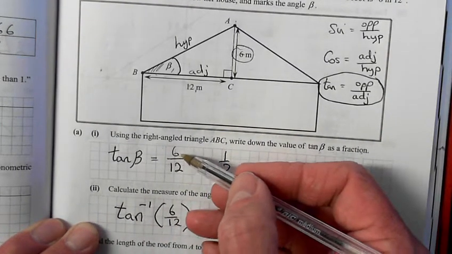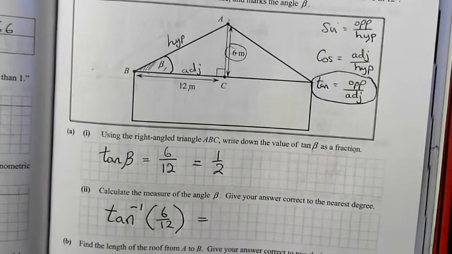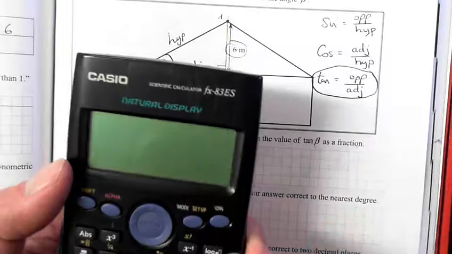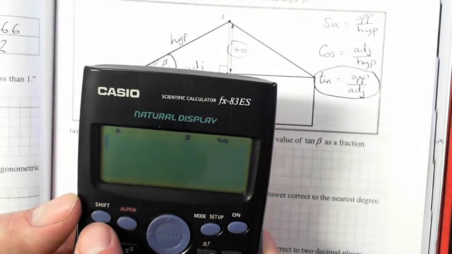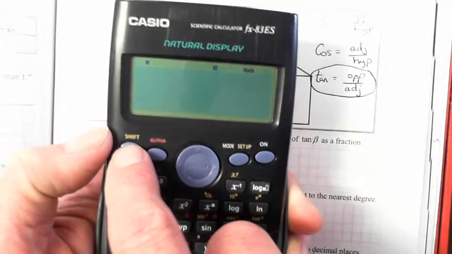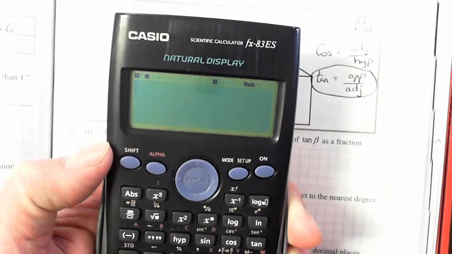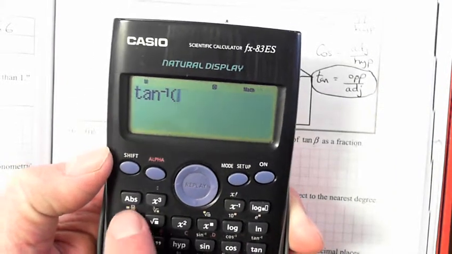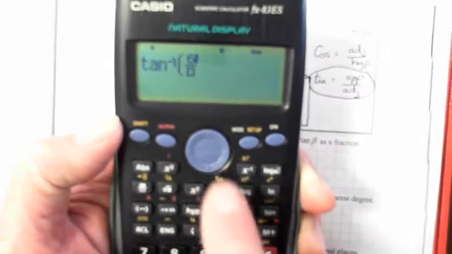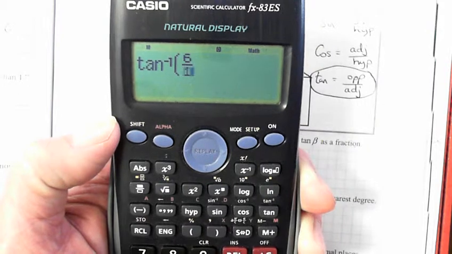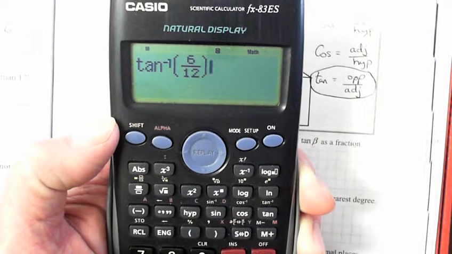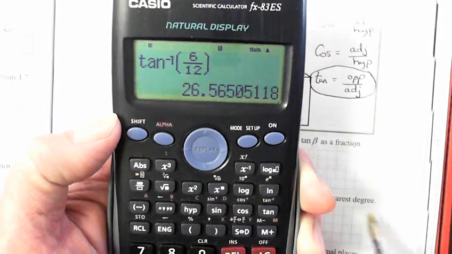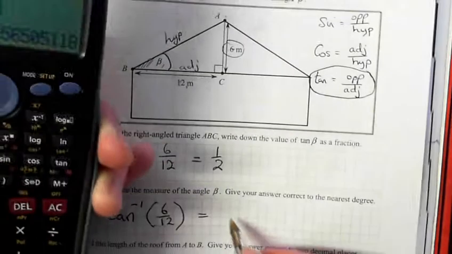So we can use this number 6 over 12, but you use the calculator slightly differently this time. You go shift or second function, tan, and hit the fraction button, and we have 6 over 12. 6, down arrow key, over 12, bracket, equals 26.565.